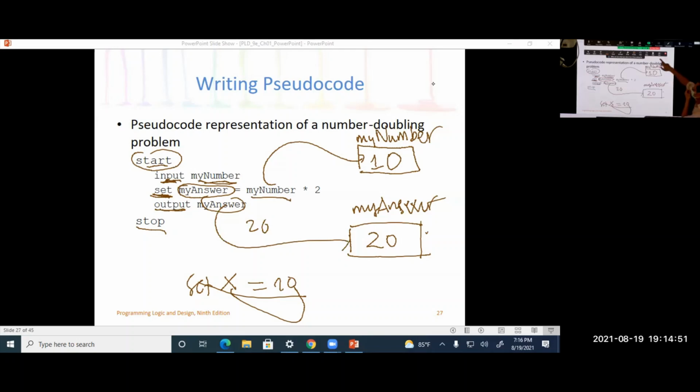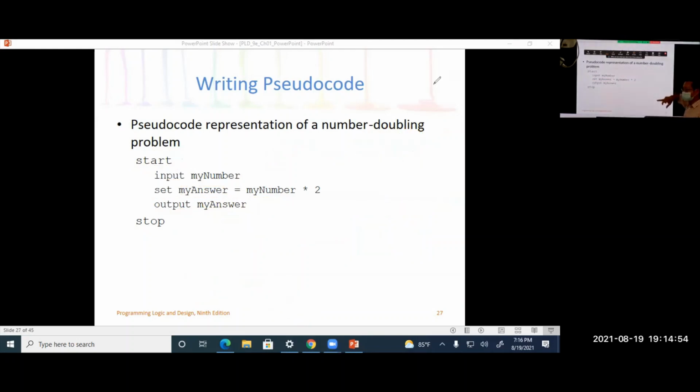It's very simple here. But one thing about pseudocode, one thing about programming, you will have to pay attention: you must be consistent with variable names. Think about this. You have my number, you have my number. That means you have the slot name my number. But somehow after the set, you put a different name for my number here. You get a syntax error. Why? Because it looks it up in the memory, and you have no variable named that, so you get the syntax error.